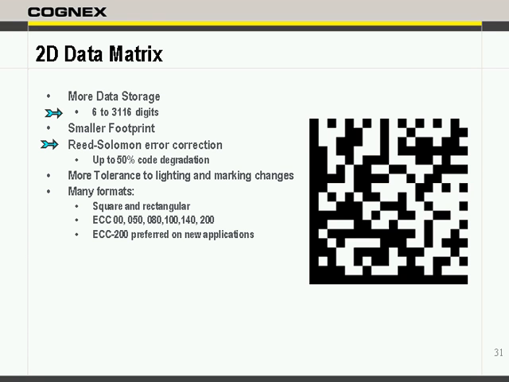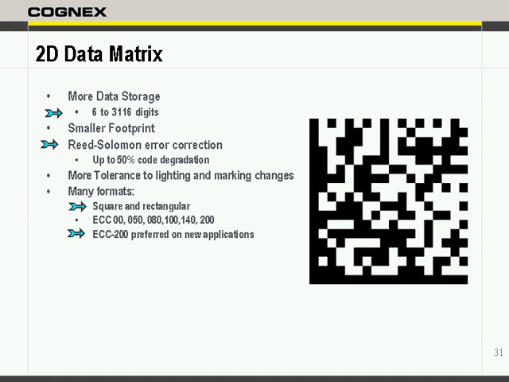Using error correction within the use of these 2D matrices, you can get up to 50% code degradation, or basically damage to the code, before you stop reading the code. And the basic premise here is that even though this code will be very badly damaged, you'll be able to read it or get the information out because there's a lot of redundancy built into this error correction. Many formats are available, square and rectangular, basically for the purpose of real estate adjustment or depending on the type of information you need to work with.